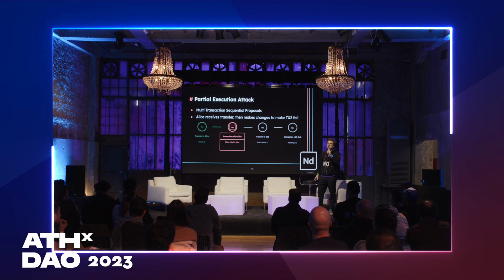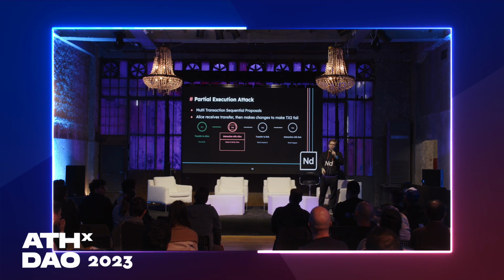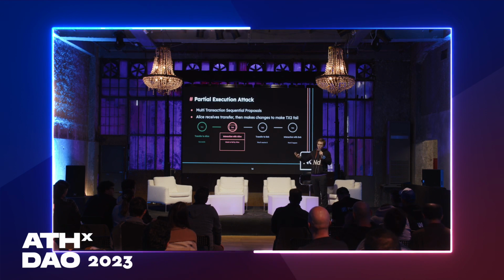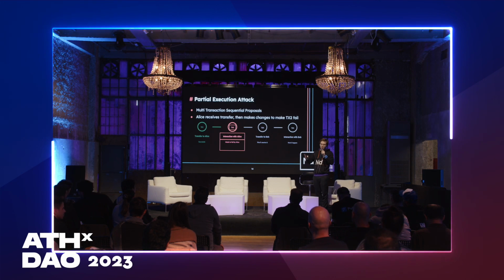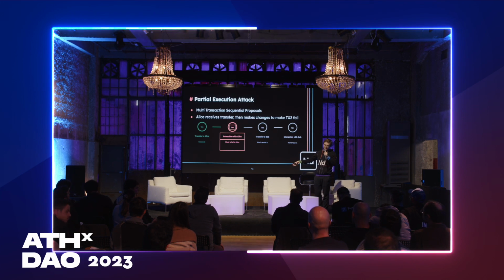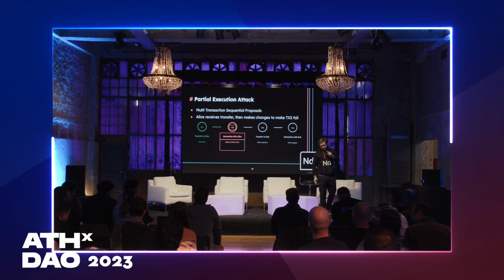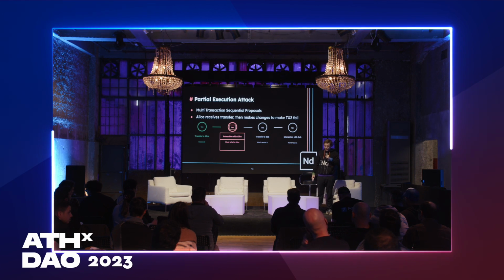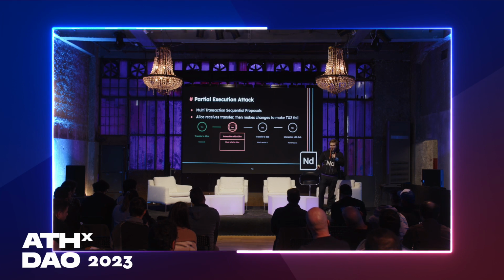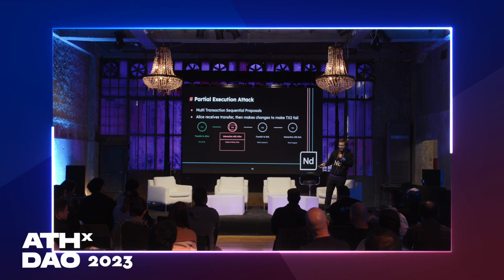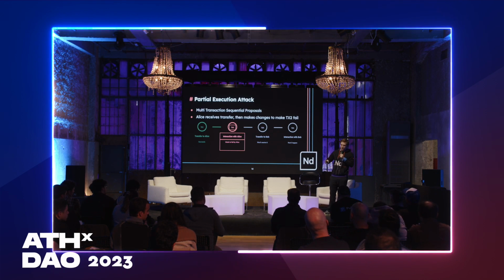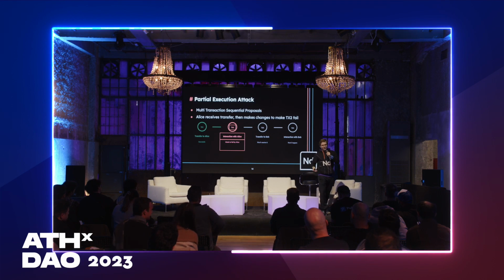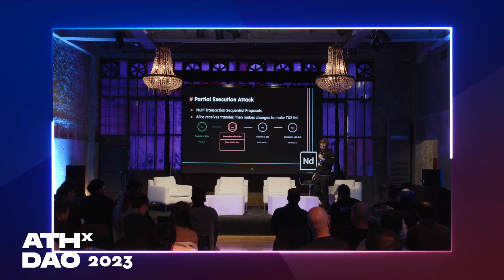So for instance, let's think about a scenario like a DAO that wants to drop some tokens to protocols and then call a callback on that protocol. So first we drop to protocol A and then execute a callback on protocol A. Then we're gonna drop tokens to protocol B and execute a callback on protocol B. Protocol A might have control over this callback to make it fail. So what they might do is receive the airdrop in the first transaction and make the second one fail, where the callback is called, and then protocol B will not receive their allocation. This way A can have an unfair allocation in the ecosystem, and things might look weird. So this might be an attack for partial execution.